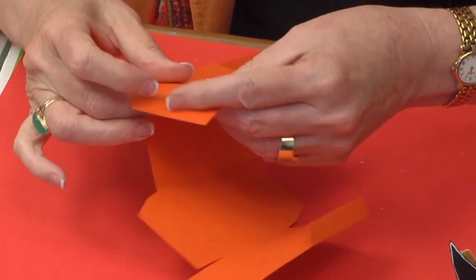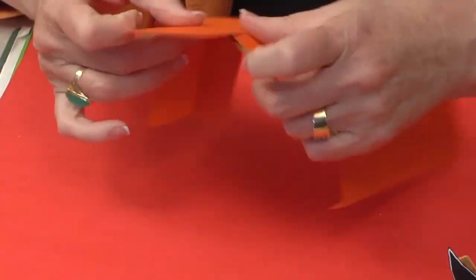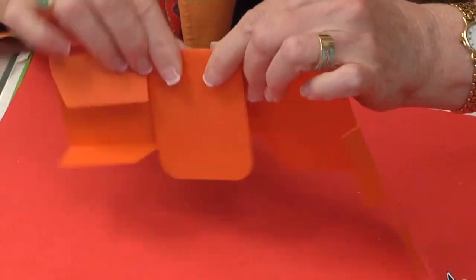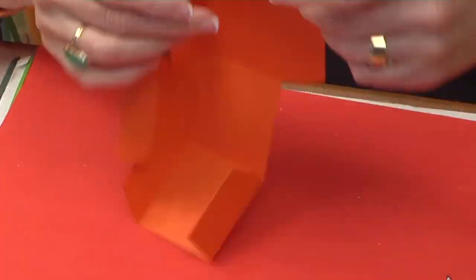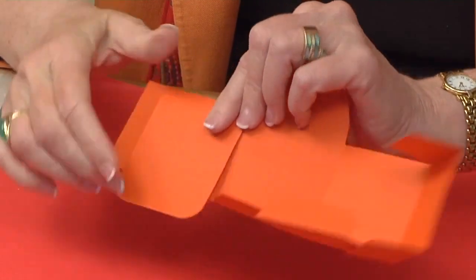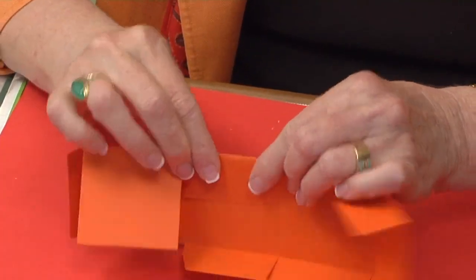and it's easiest to do all the folds at one time, in one attempt. Just do them all, and they all need to go the same direction. So all mountain or all valley, one or the other.